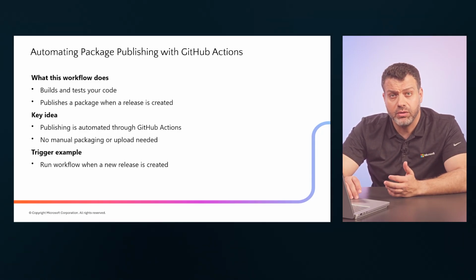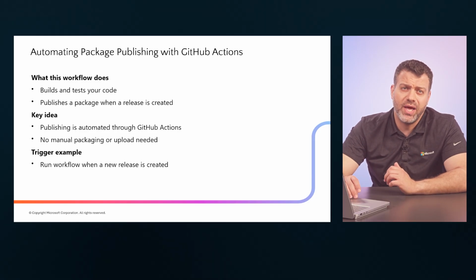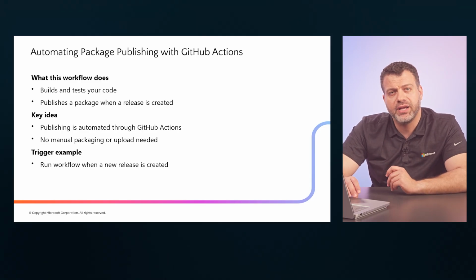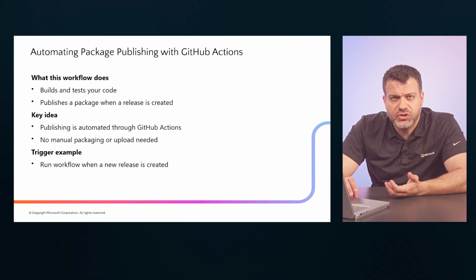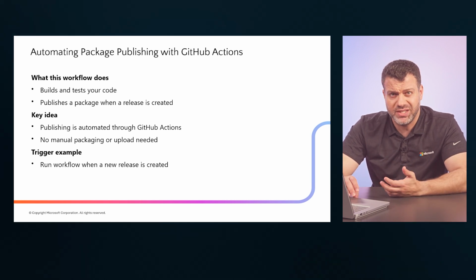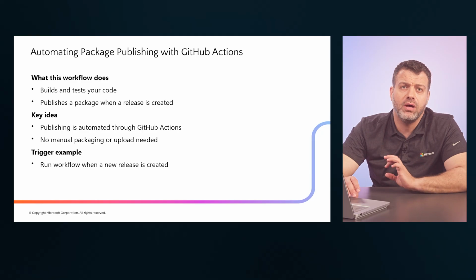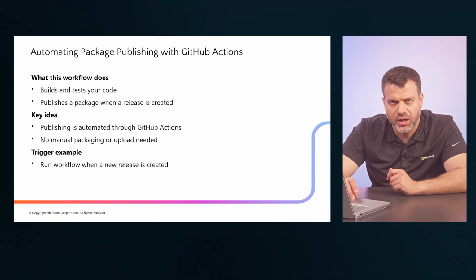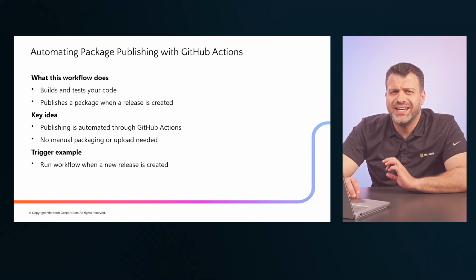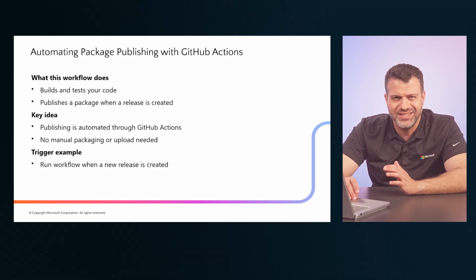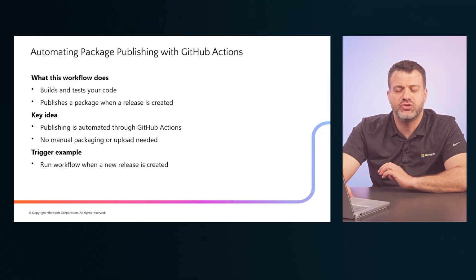In a real-world scenario, this means a developer can push code, create a release, and GitHub Actions will take care of packaging and publishing to GitHub Packages. This is a consistent and repeatable operation. It not only saves you time, but also saves you errors. It reduces errors and ensures everything is packaged and built according to the same process. So if you have a certain set of standards, that's what you're going to be following. The key takeaway here is that GitHub Actions turns publishing into an automated pipeline. No manual steps, no inconsistency, just a reliable way to build, test, and distribute your package.